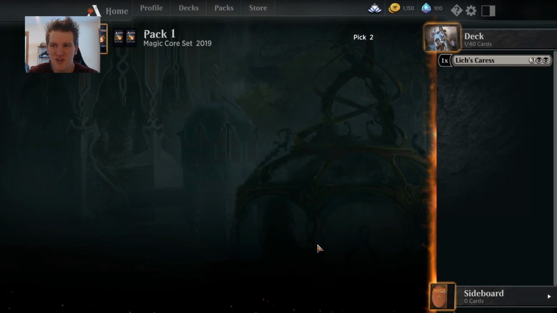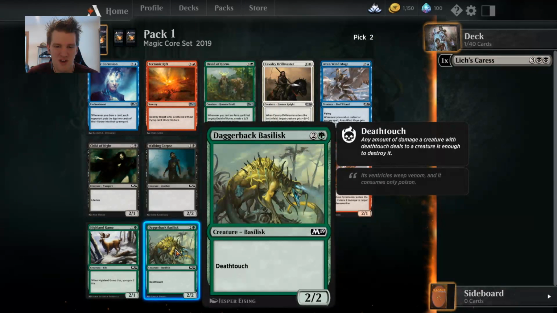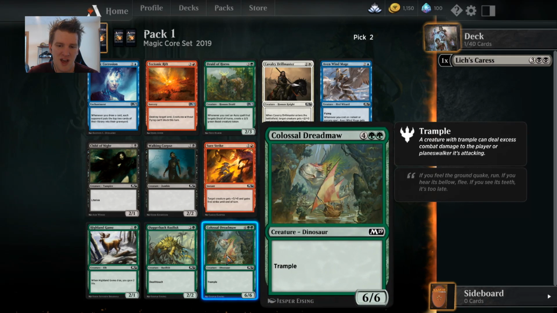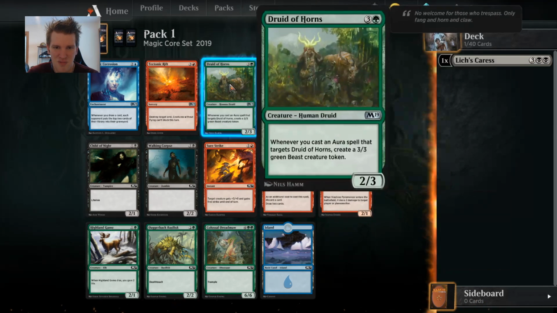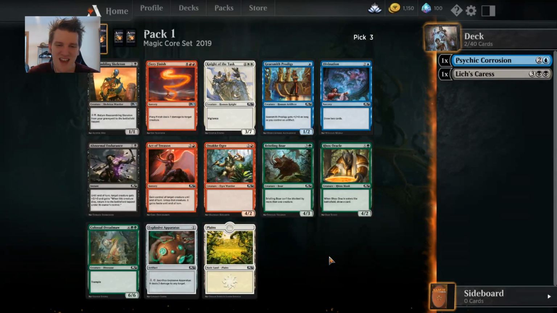All right, let's go. A Psychic Corrosion. The Spirit of the Mill in draft is strong, especially if the format isn't incredibly aggressive. Now, what else we have? A Basilisk is okay, but a Colossal Dreadmaw, a 6/6 trample for 6 is also pretty good. However, I'm doing it. We're going mill, friends. Like I said, this is more for the entertainment than the sick plays.